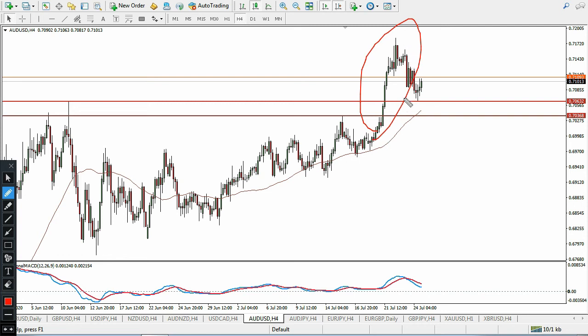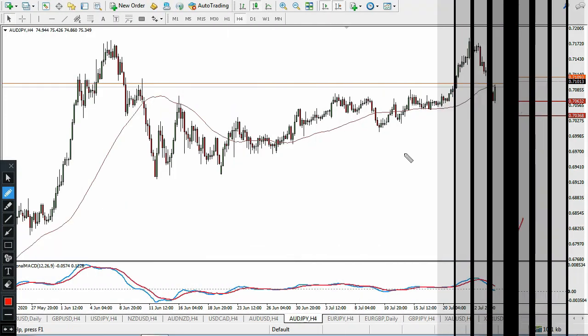So what will be the next move? The next move of Aussie USD, we might see another spike to the upside before going downwards. The reason for the downside I recently discussed in the New Zealand USD analysis. So all my view about all major pairs is still a downside move.